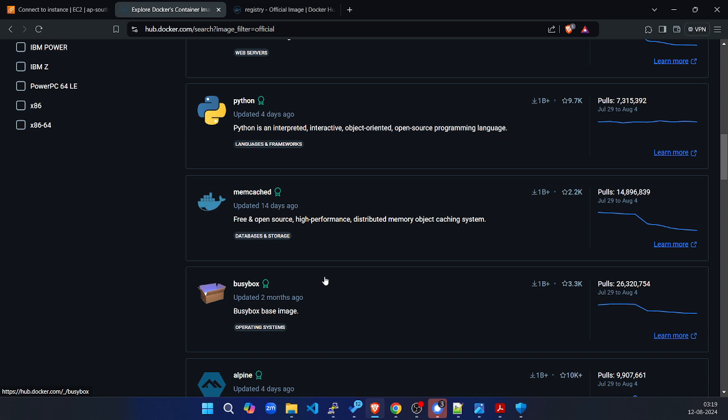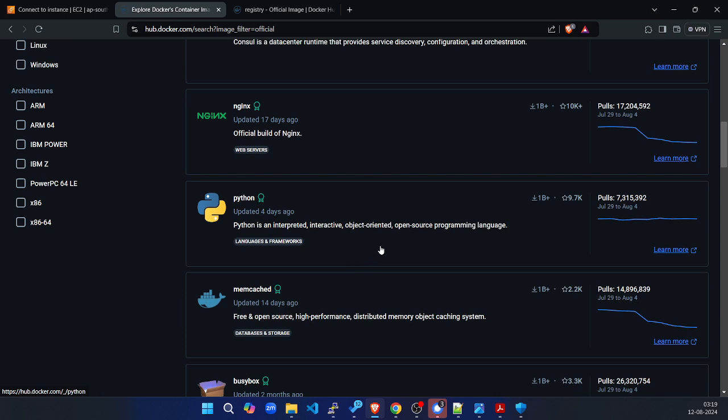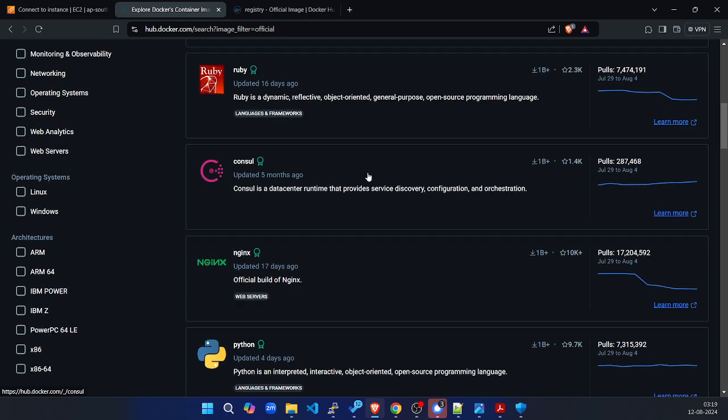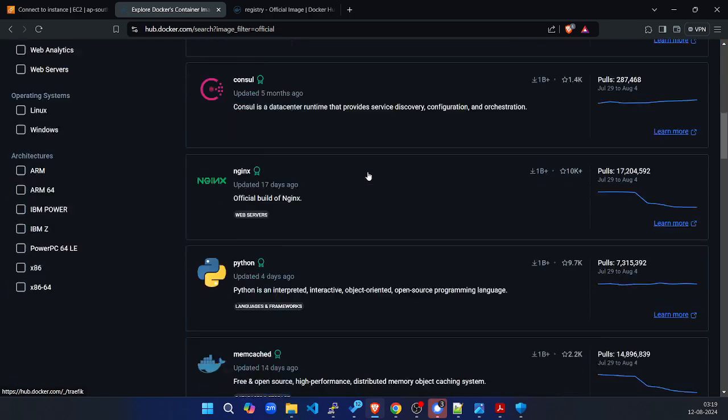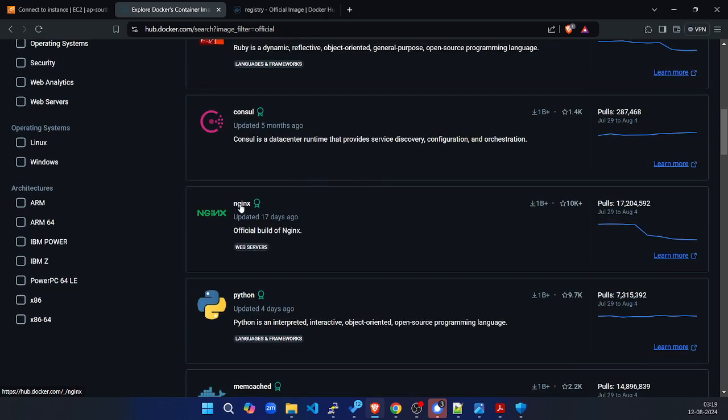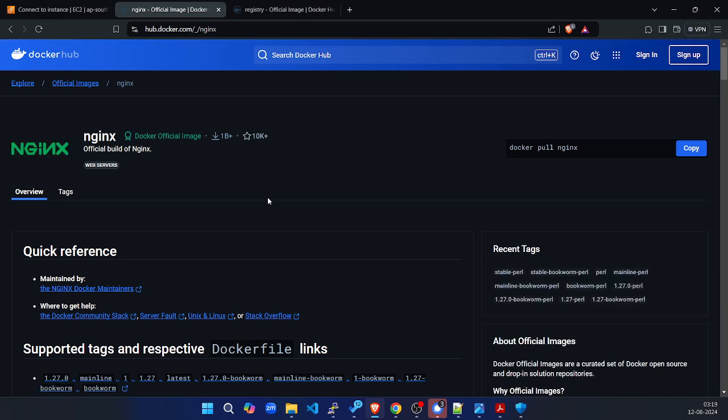We are going to take one image and practice Docker container commands, which work for every image. Only the image name changes, and everything else stays the same. So let us pick the nginx image, which is easy to use.